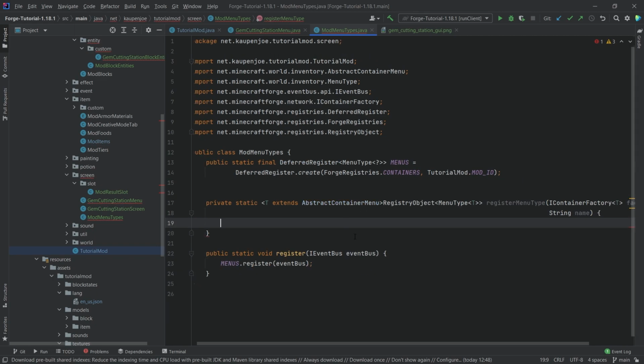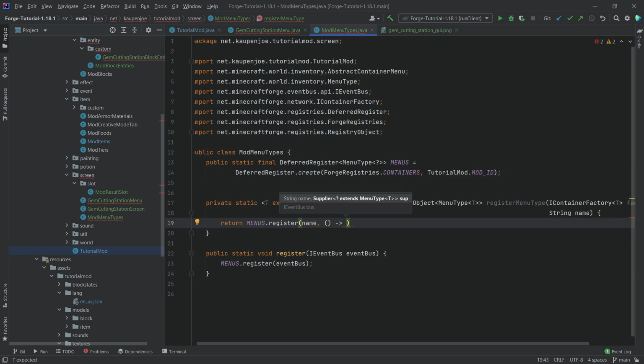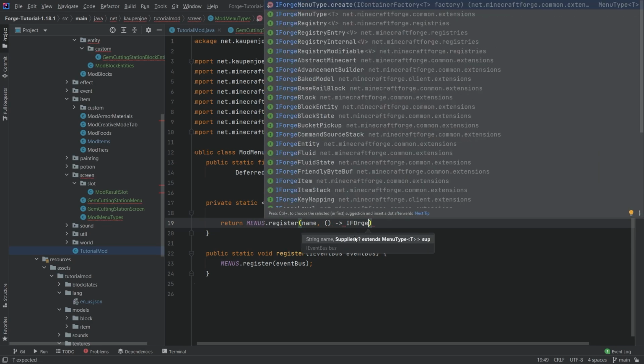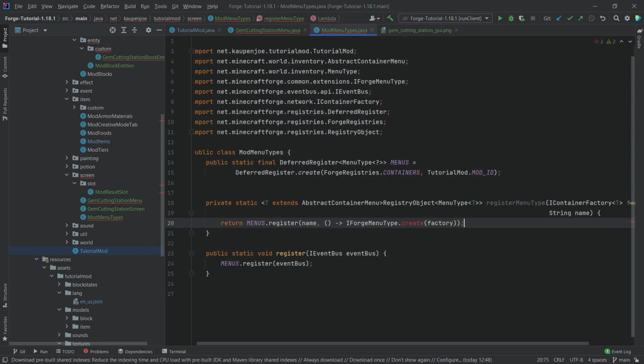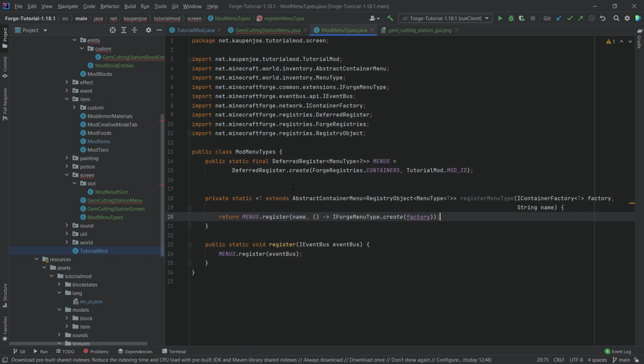Once again, this is all available to you in the GitHub repository and individual gist as well. This method will return MENUS.register, the name, and then a supplier of IForgeMenuType.create, passing in the factory, and then you should have no more errors present.